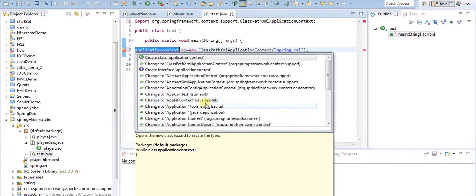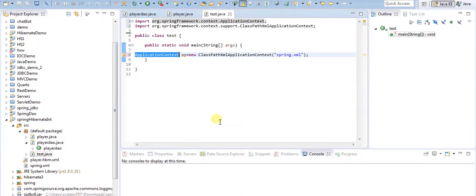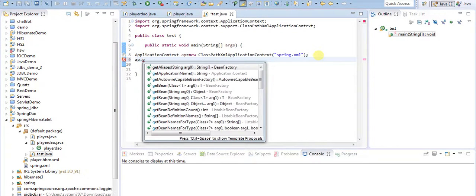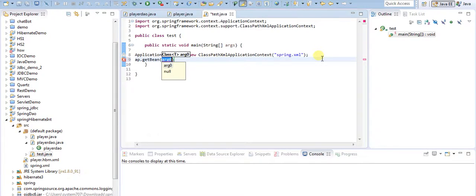Application context. ap dot, we will get the bean of player.do, pd equals to do.